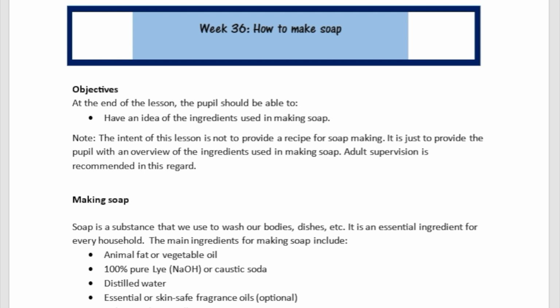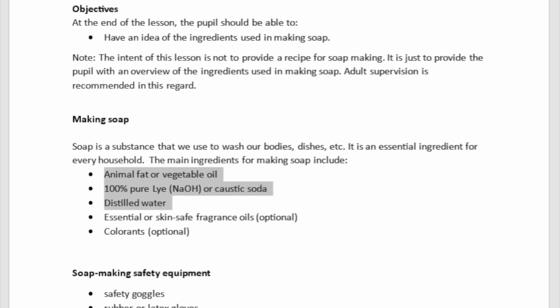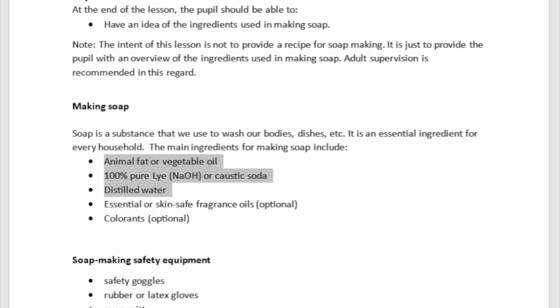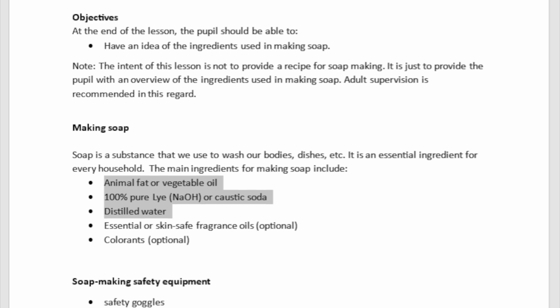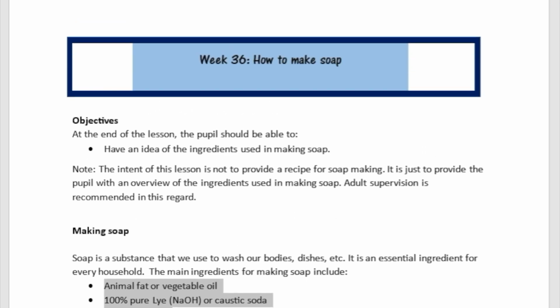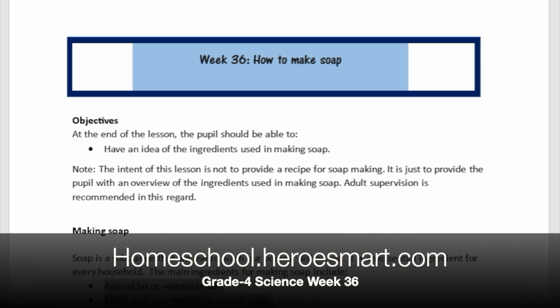We've got to understand how all these things work, and that's the reason I wanted to wrap up the year with a practical application of science, which is how to make soap. All right, you're welcome right now to turn to page number 73, and do not try to make soap all by yourself. It's just for you to understand a practical application of how the study of science can be useful to us in our lives.